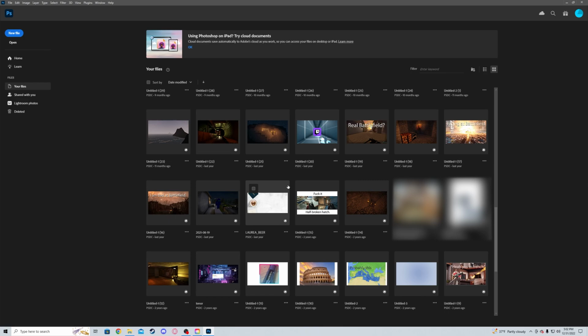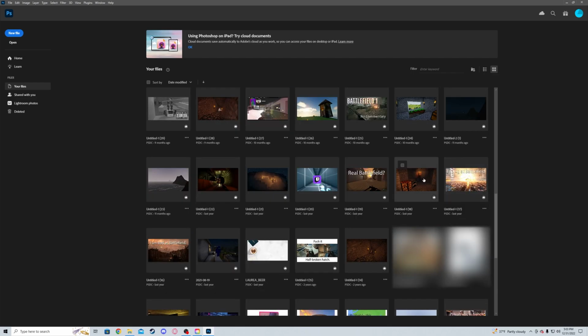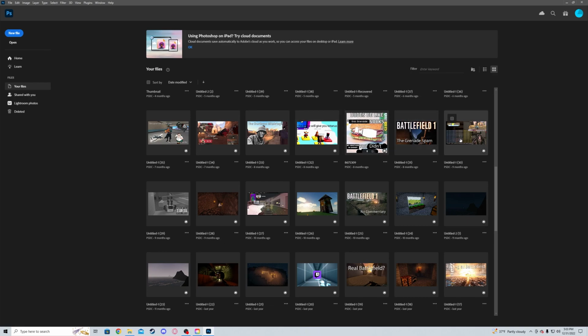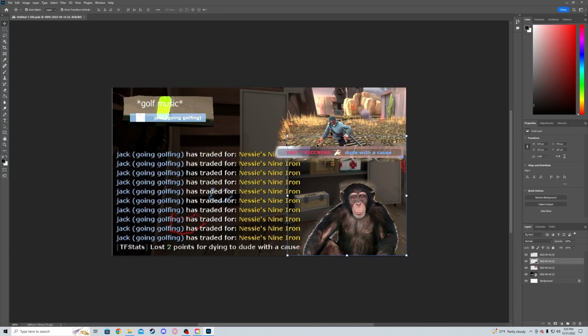Now, of course, many of these thumbnails are pretty garbage, and I would just mess with the sliders a little bit. But a few of them do actually look okay. Like this one, for example, is kind of a mess of all kinds of stuff. Oh my god, okay, I have to download it. There we go. As you can see right here, this one's kind of a mess. But you know what? It worked. It was an interesting looking thumbnail.